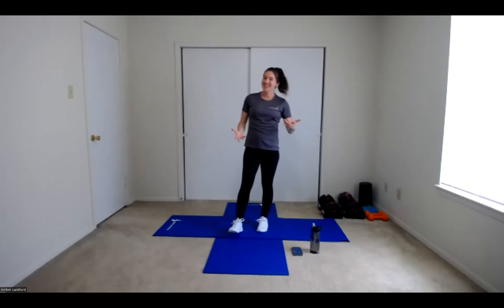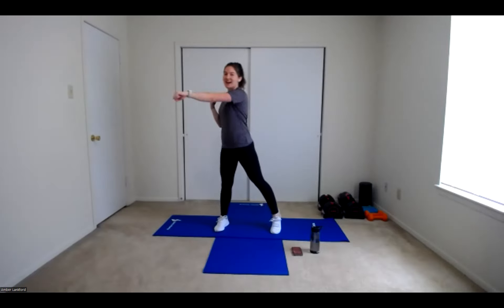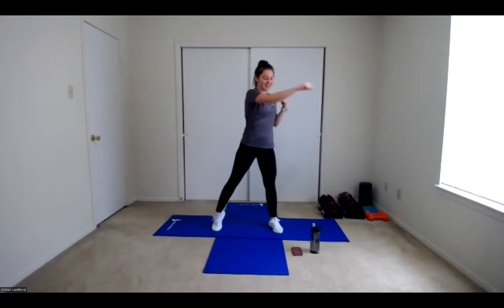Feel free to shake those legs out, take a breather, enjoy your short rest. We have 12 seconds left on this rest break, and then we're going right into our cross-body punches. Setting that up in 5, 4, 3, 2, 1, let's work. Reach and twist. Pushing through that back leg, twisting those hips, getting a little bit of a core workout with that rotation through our trunk. Extending our arm out as far as we can. We're also going for speed here — let's try to pick up that pace. We are over halfway with 15 more seconds to go. 10, 9, 8, 7, 6, 5, 4, 3, 2, 1, and rest.